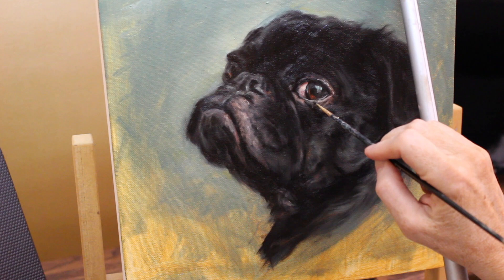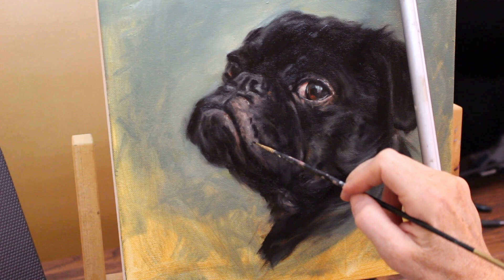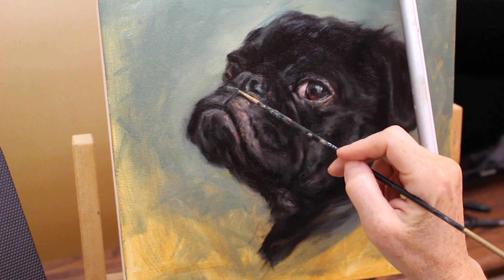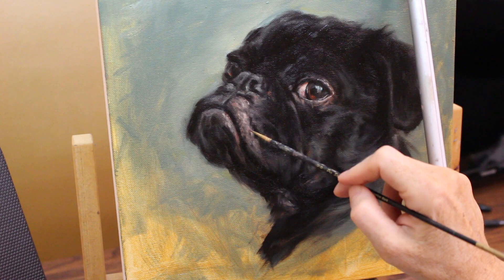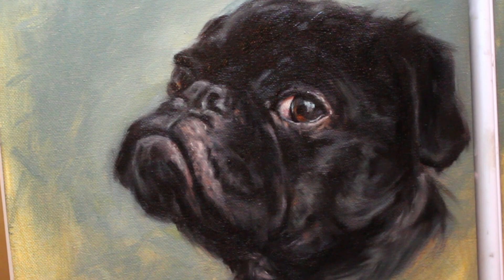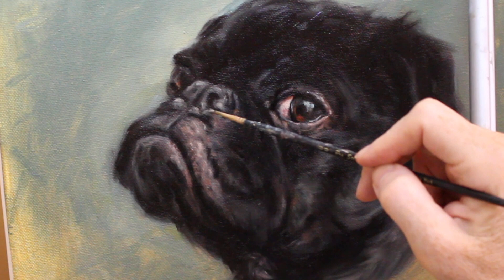When I draw I like to do the scribble technique, and there's a part of me that really likes to almost scribble with paint as well. I think part of my style is a little bit of a scribbly style. I'd like to think that I could do those structured big brush strokes, but I just don't think that that's who I am. I like to noodle around. I don't know if you could hear that — that was my cat sneezing. It's funny that she sneezed right when I was tickling the nose on this little pug.